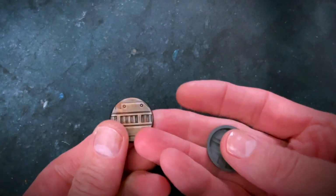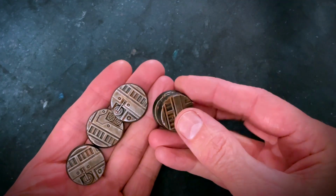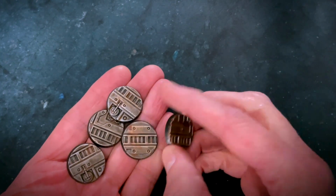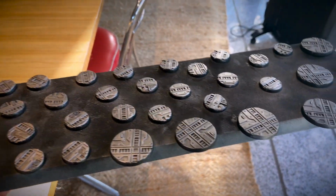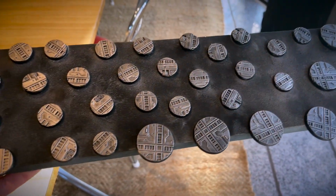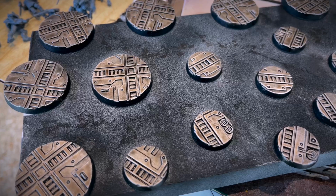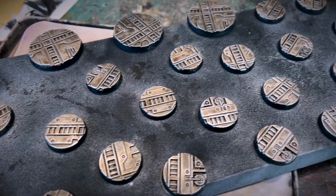That's the book. Okay, let's have a look at the miniatures in Hive Secundus. Now, I'll start off just with the bases, which are these Necromunda design we've seen for a while now. What I do with these bases is that I paint them all in one go, and I find it easier this way. I stick them all on a stick, undercoat them in black, dry brush them with some Leadbelcher, then a very light dry brush with some Stormhost Silver. And then after that, I give them a wash with Agrax Earthshade.